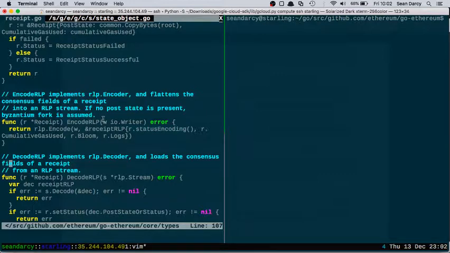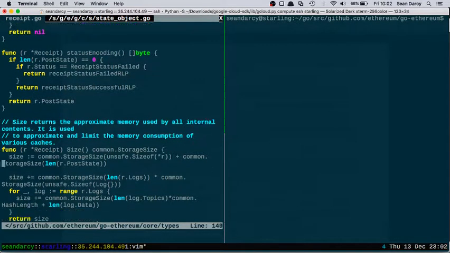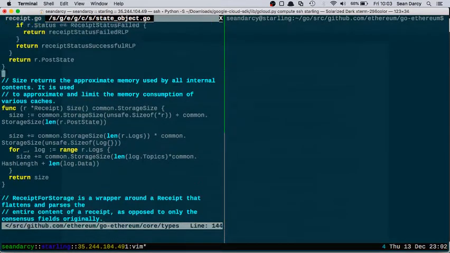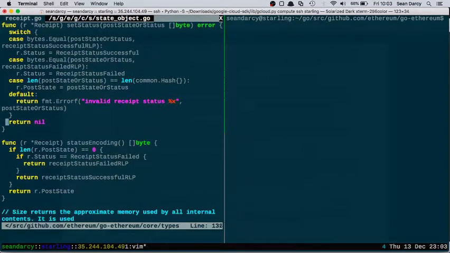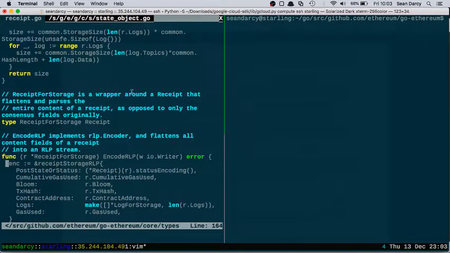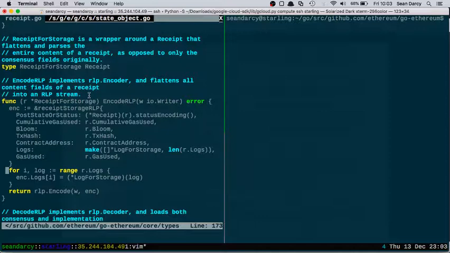Anyway, so when we're down here, where were we? Invalid read status. Size is a wrapper around a receipt that flattens and passes the entire content of a receipt. So receipt for storage. We're back to looking at items that make it convenient to save in memory rather than on a blockchain.